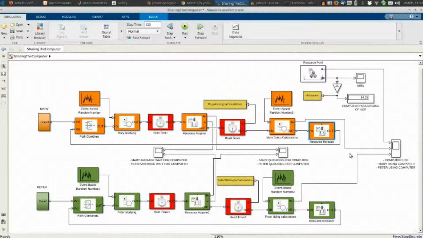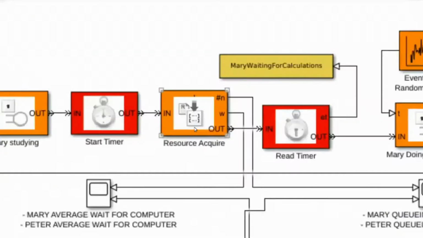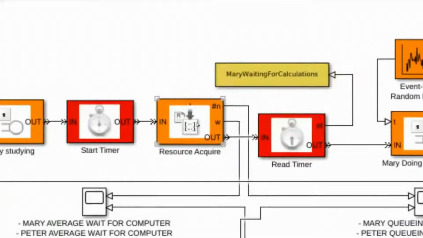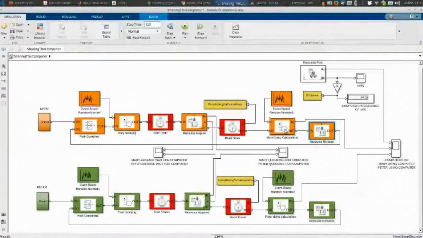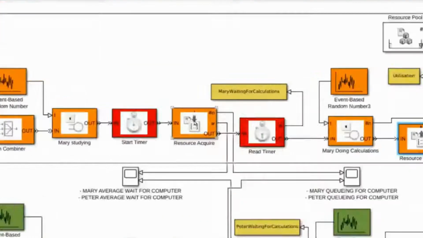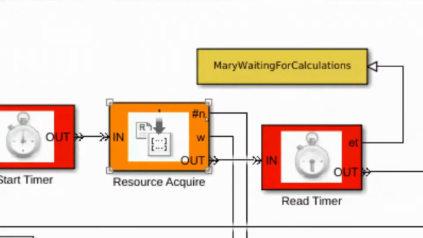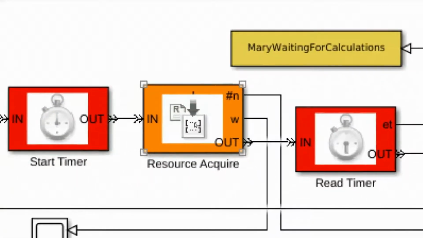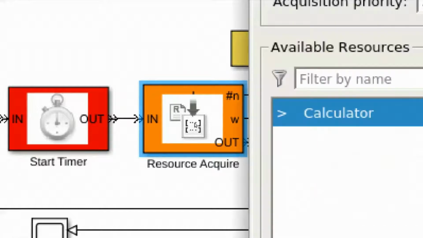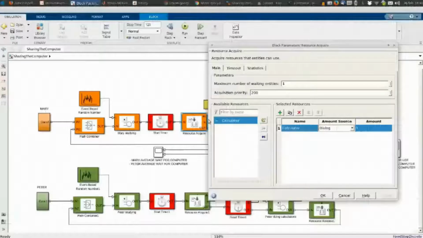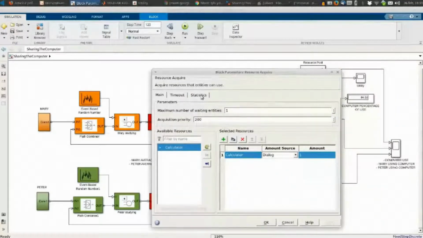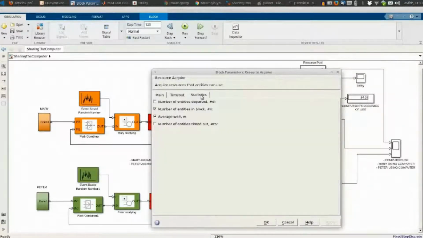That's the idea. Fine. So then, what about these statistics in here, as you can see? And what about these statistics in here? Well, on the resource acquired, we have sharp N and W. Let's check about what's the meaning of sharp N and W. Here we have the statistics tab, as you can see, statistics tab.